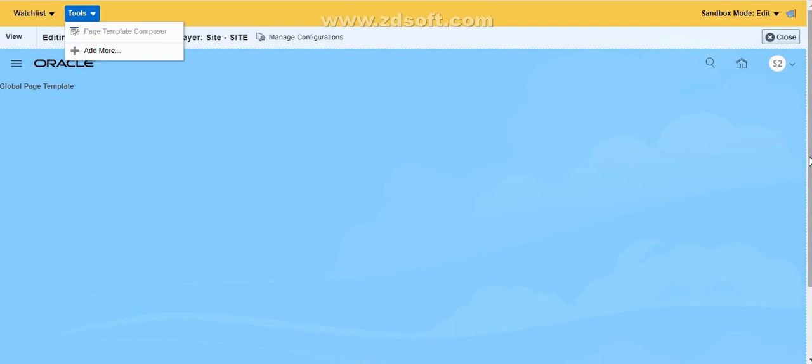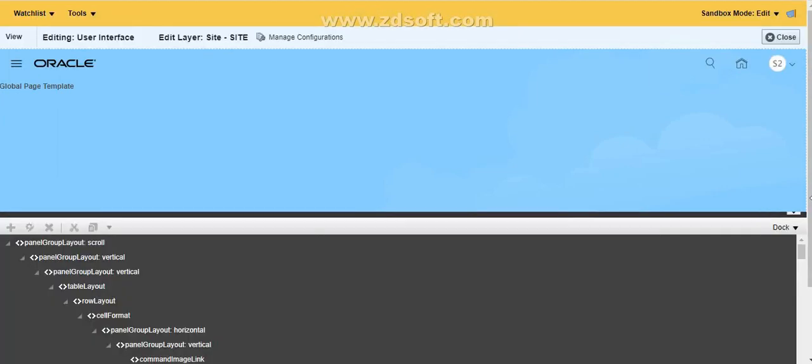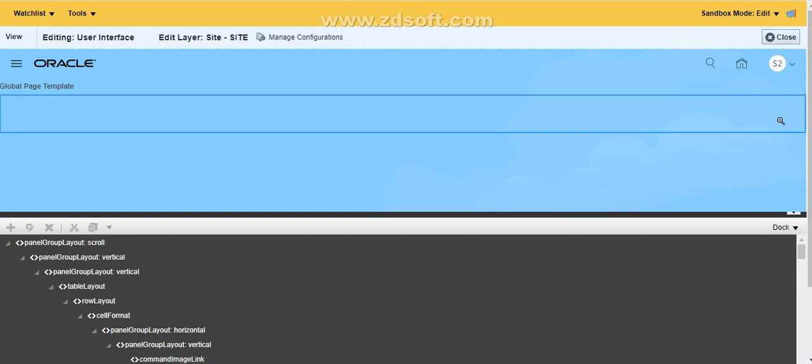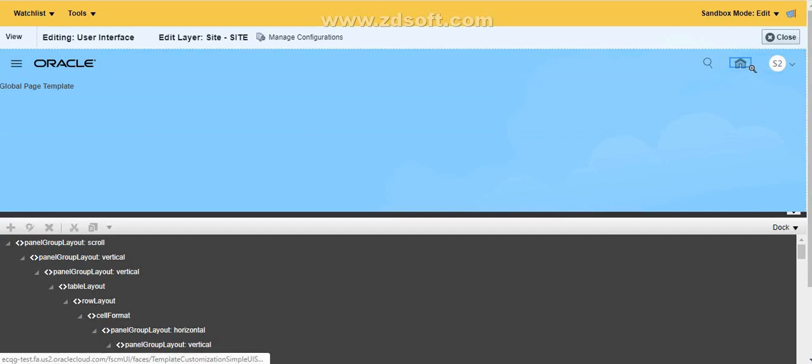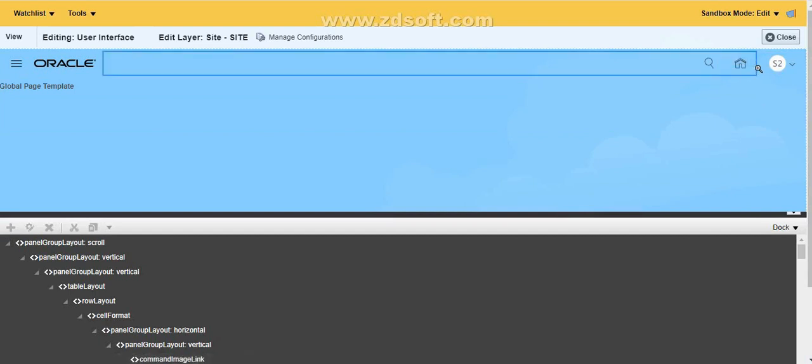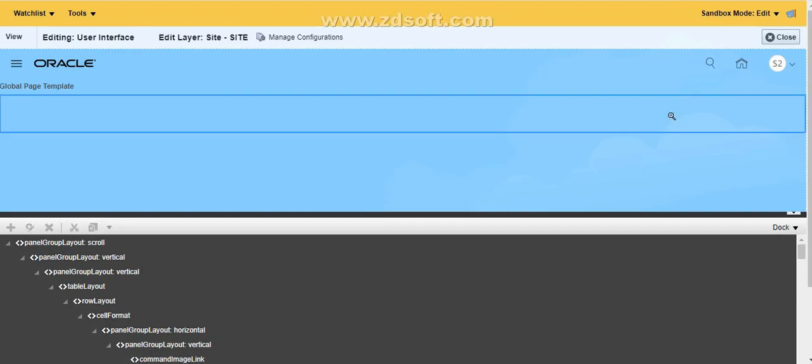Below you would see the sandbox related settings. Now I want to enable watchlist. Why? Because whenever I moved from classic UI to unified UI, newsfeed is automatically disabled.